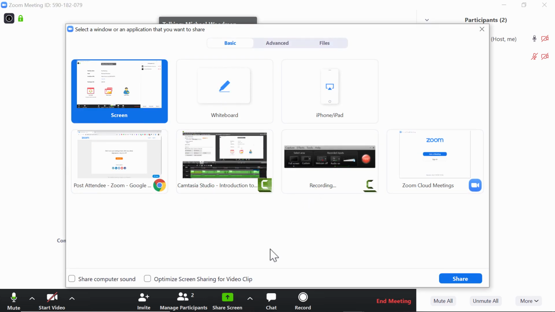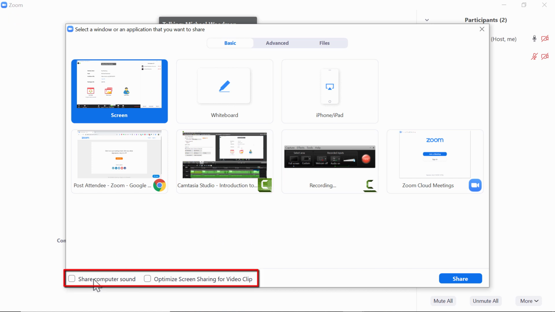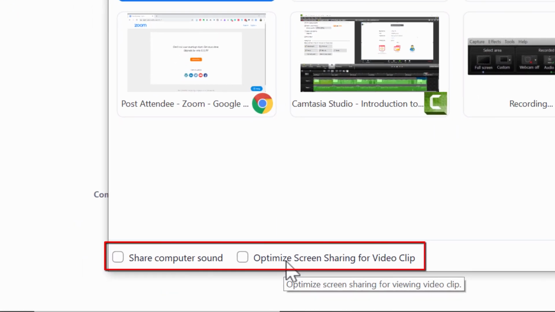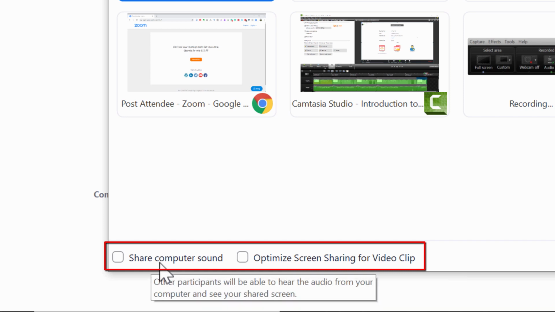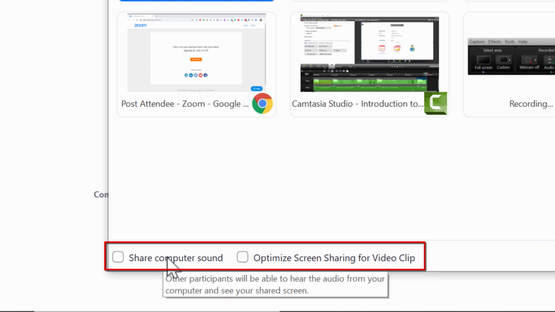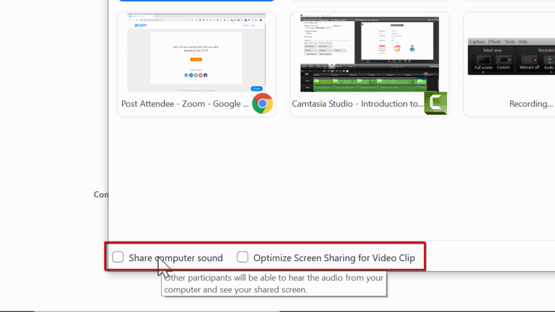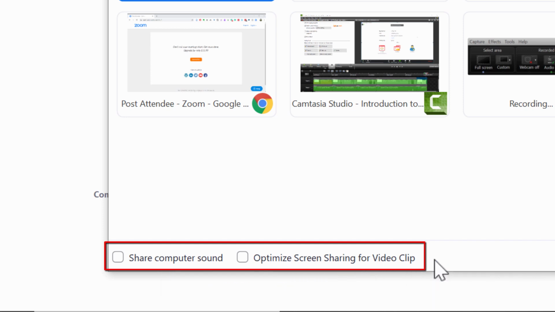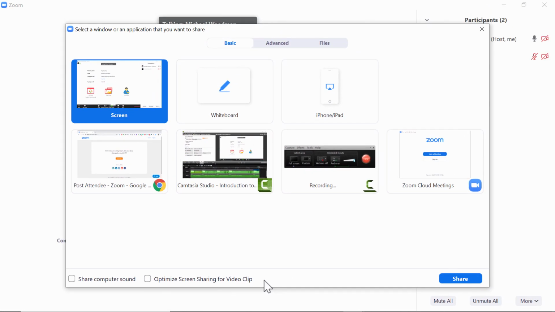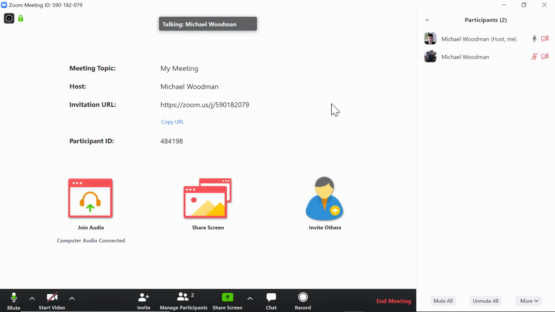Now what you should find is that there are two little tick boxes at the bottom of the share window. You ask the participant to tick both of those, and that means that if you need to make a video to support them with whatever you're meeting with them for, the audio produced by their computer will be on that video as well. And I tend to click on this optimize screen sharing for video clip button as well, in the hopes that it gives you a bit of a higher quality video. There are other features on here as well, which I'm not going to talk about, but you may want to explore those. But for now, I'm going to get my participant to share their screen.